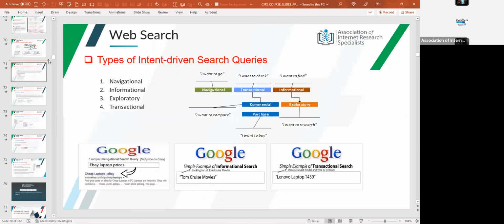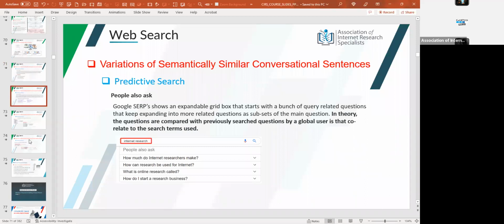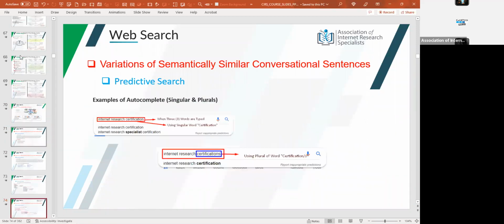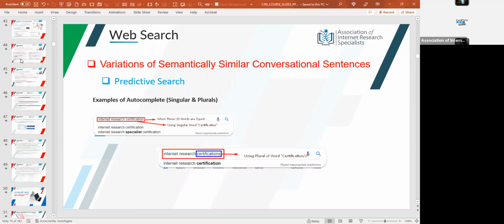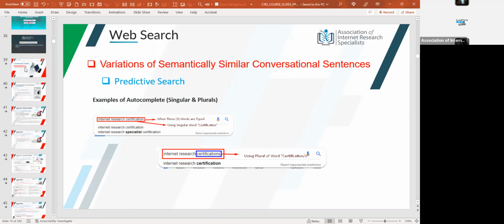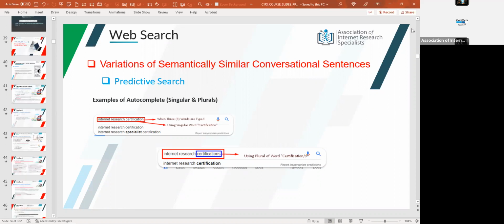Okay, these slides 71 through 75. We'll do these 4 slides after we get done with proximity search. That's when we're going to actually start to do our searches. We are going to talk about predictive and suggestive and all that.